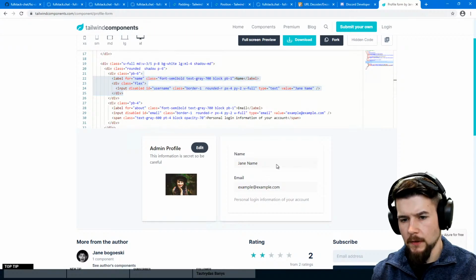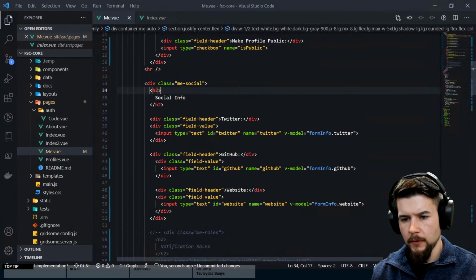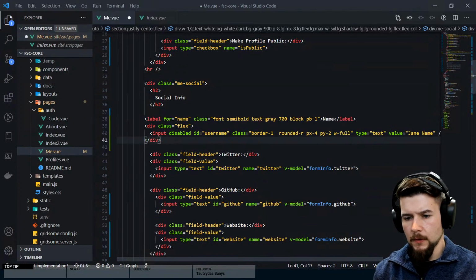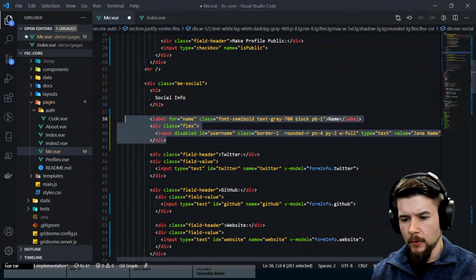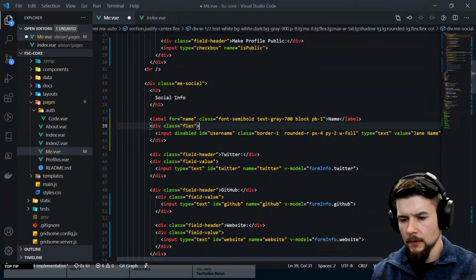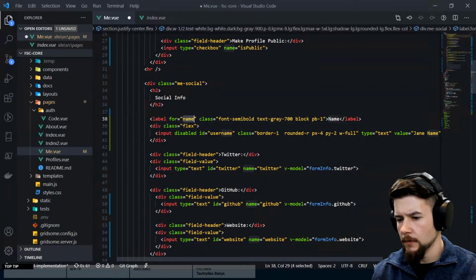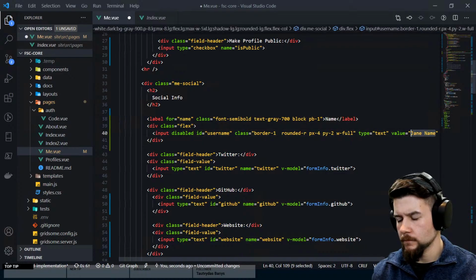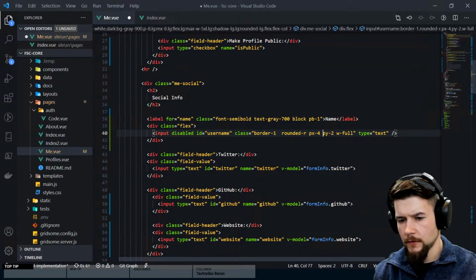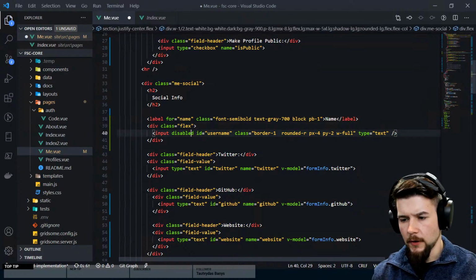So here's an input field. Label for... no value. Type text. ID is username. No, get rid of that. We want to set the name.